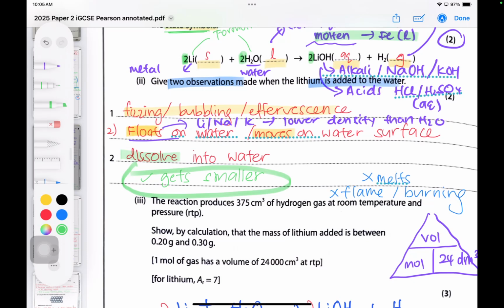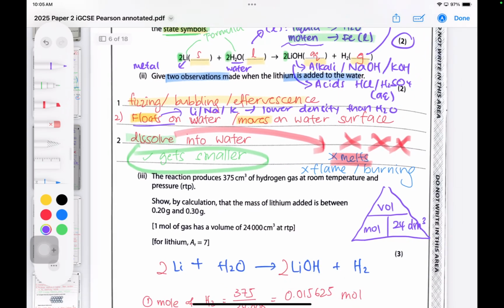Now, one thing to take note of is the not acceptable answers. If you do mention the idea of melting, then it is wrong. The concept is wrong here, because melting basically means a solid turning into a liquid directly. We are not melting lithium here. We are putting it in a container of water. Because of the presence of water, it actually dissolves, not melts. Like if it's an ice cube and there is nothing you add to it, it's just on the table and it turns from a solid to liquid, then that would be considered melting.